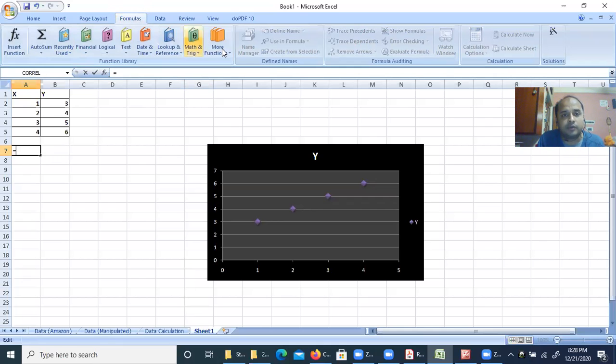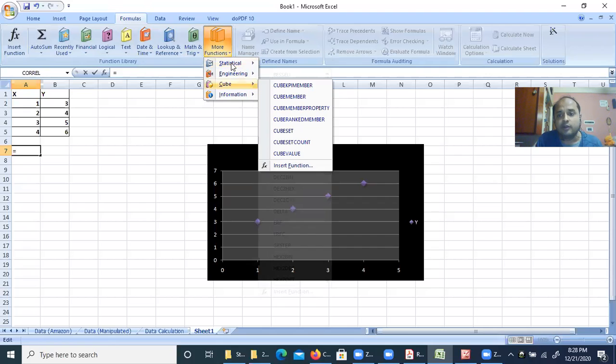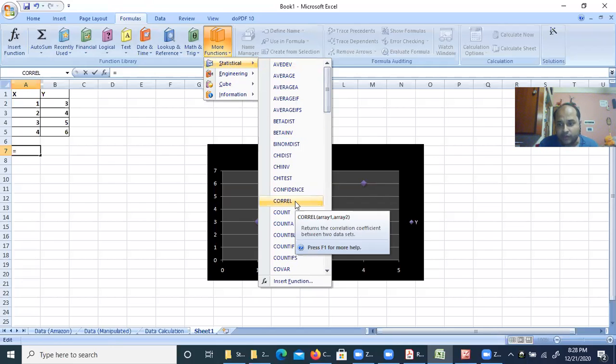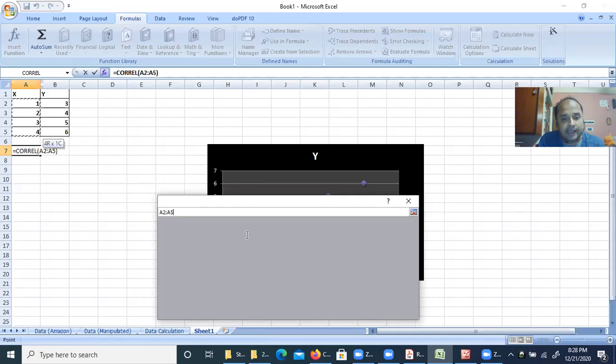Under formulas, you select more functions, and under more functions, you select statistical. Several things are there: engineering, cube, information. I need to select statistical. And under statistical, you have to select CORREL. CORREL stands for correlation. What is written over here? Returns the correlation coefficient between the two sets. Single click on it. After clicking this, you see that two arrays are shown. One array is for one variable, another array is for another variable. And we are going to select array 1 for capital X and array 2 for capital Y.